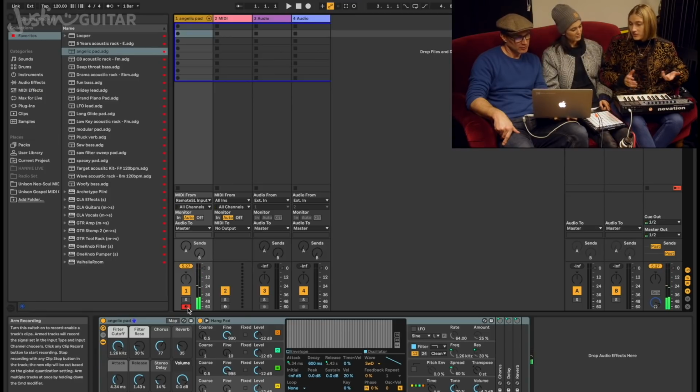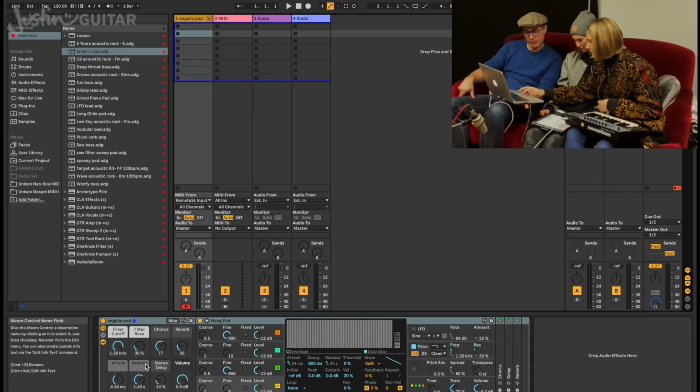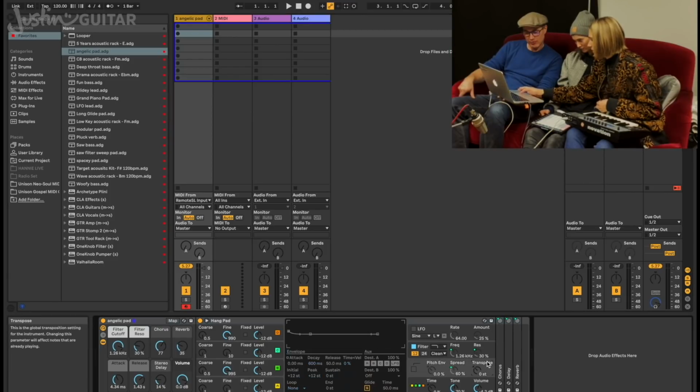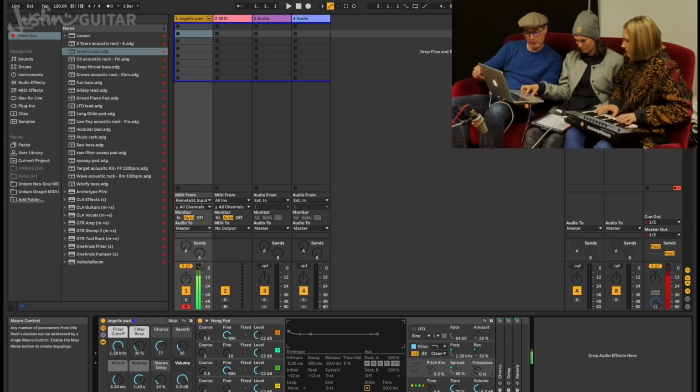Then you can fiddle around with the sound. What you have here is basically everything that you can change in the sound. You have your macro, so you can change the cutoff. Do you want to change some stuff around, Annie?